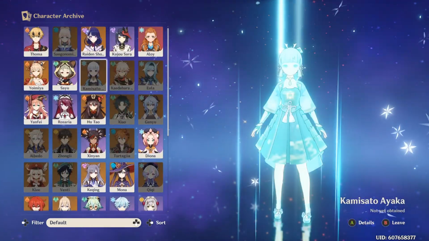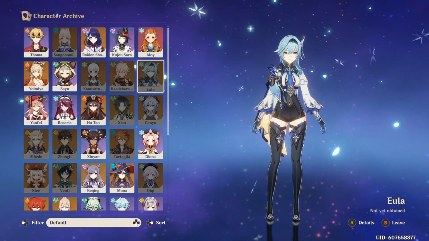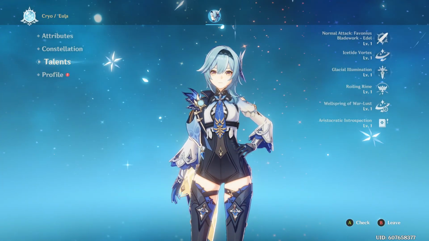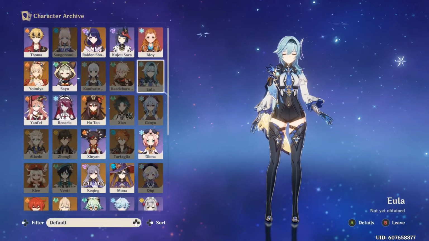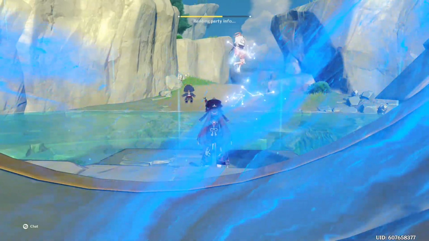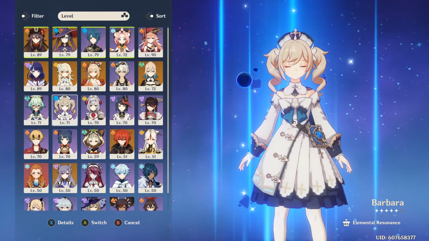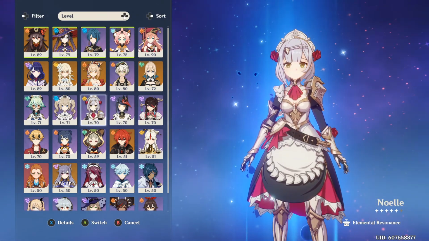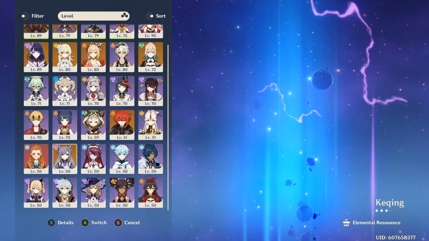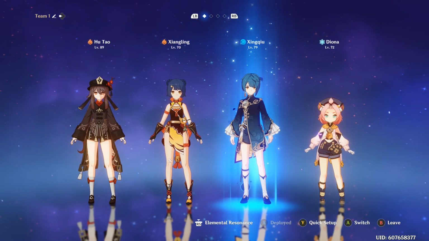Yeah, no problem. I hope I help slightly, a bit. So Eula is an auto attacker, so I can try to build a Eula team. Like assume my Hu Tao is a Eula. Xiangling, pretty good. Xingqiu is also pretty good.